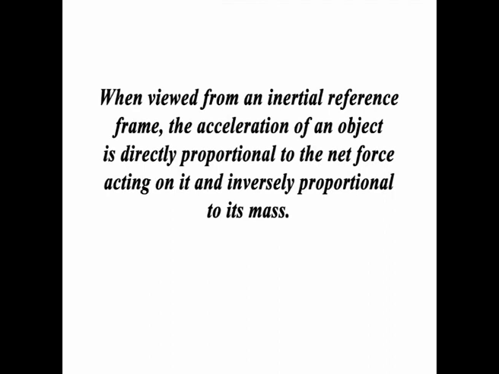The equation for Newton's second law is usually written with F net on the left side, that is, F net is equal to m into a. This equation is simple, but we must use it cautiously. First, we must be certain about which body we are applying it to. Then F net must be the vector sum of all the forces that act on that body. Only forces that act on that body are to be included in the vector sum, not forces acting on other bodies that might be involved in the given situation.